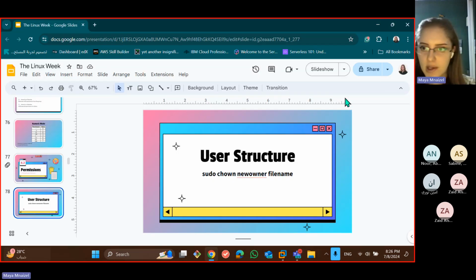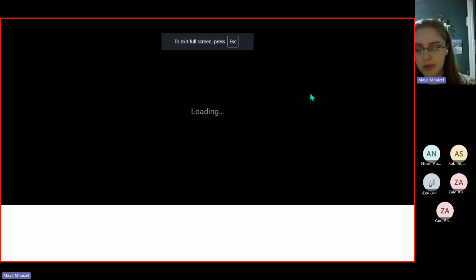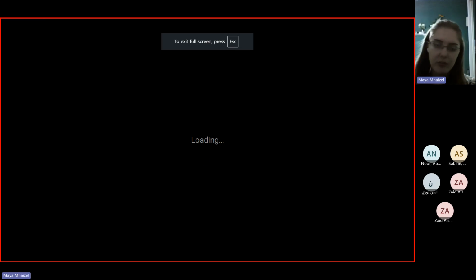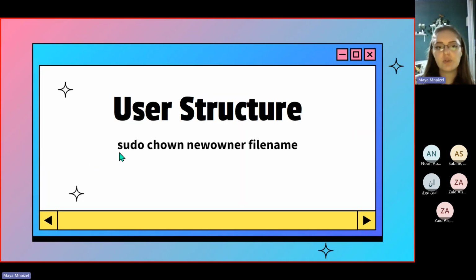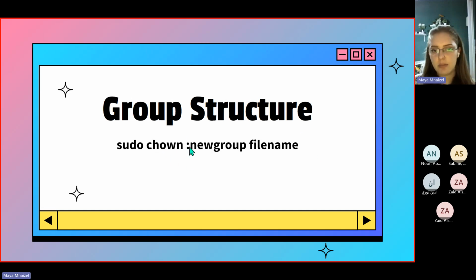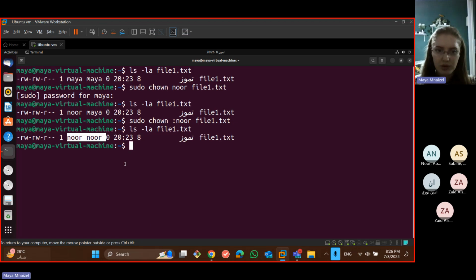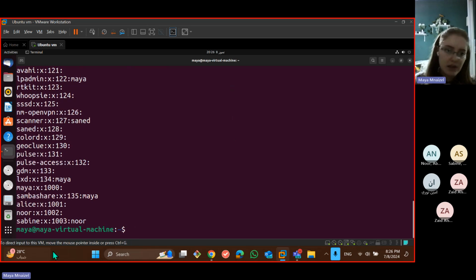So as we said, if we want to put a new owner for that file, who's responsible for that file, we say sudo chown new_owner filename. For the group, we have to put the colon, then the new group, because when we want to see a group, if we cat /etc/group, we're going to see that all groups have these two dots.